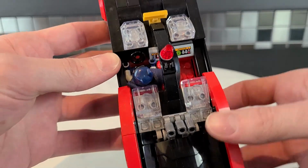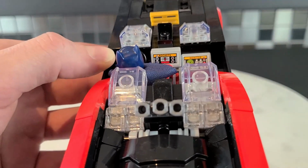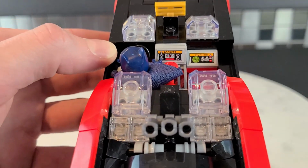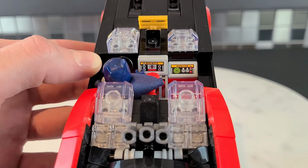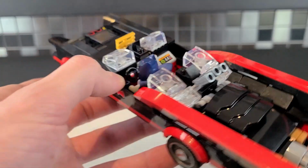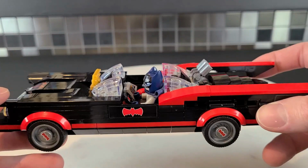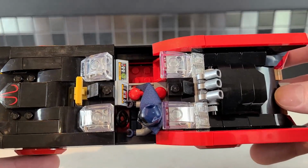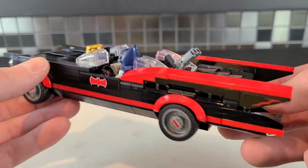Getting into the cabin of the vehicle to show off some of the control panels. So I thought that this was really well done. They are stickers, however, that is the one unfortunate thing about it. The other thing is they could have also included the Robin. I think that would have been great because, I mean, it's Batman and Robin, right? But not the end of the world. I just would have liked it if they included them.